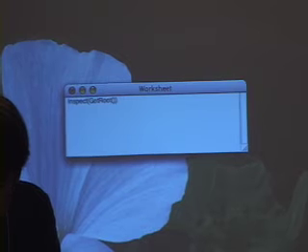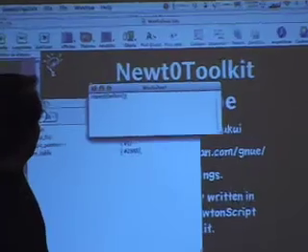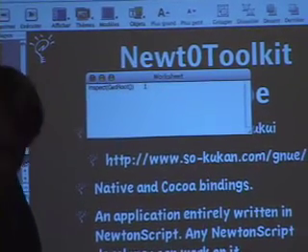Maybe the best is to switch to single screen mode for better effect. Okay, so here we are. Just press the Enter key.